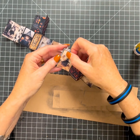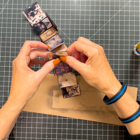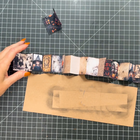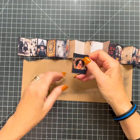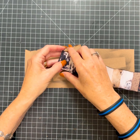Making sure all the images are the same way, backwards. Okay, so there's that. Now I'm going to take my book and I'm going to attach it.